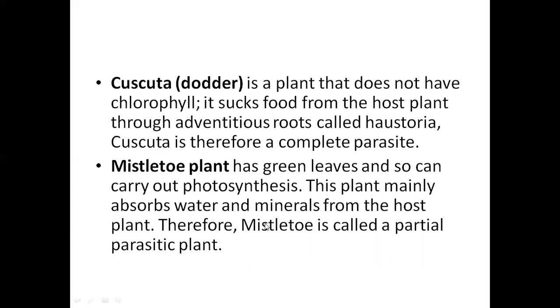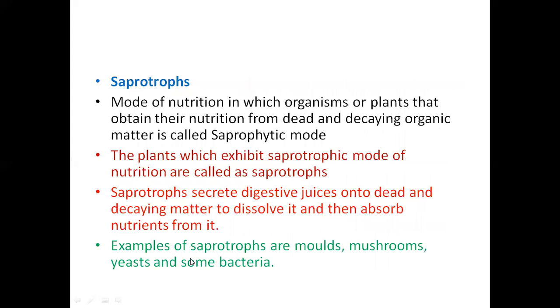Photosynthesis process. But this plant mainly absorbs water and minerals from the host plant. Only for these two purposes it is depending on the host plant. So therefore, mistletoe is what? Partial parasitic plant. It is not completely depending on its host, only for certain things. That is why partial parasitic plant. That's all about the parasitic mode of nutrition.